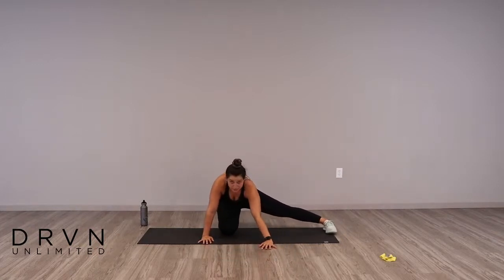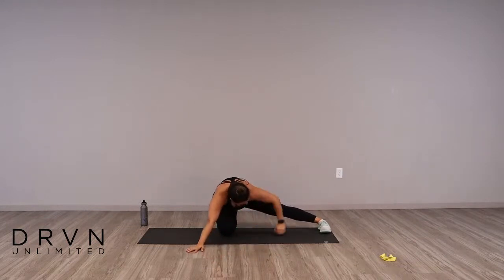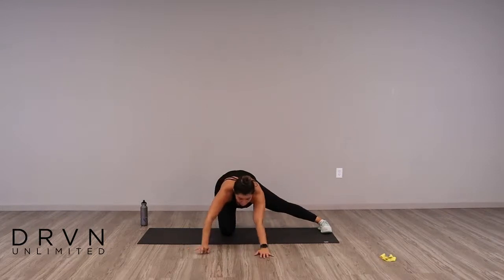If you notice your hip shifting in one direction, we can see mine's kind of shifting this way, so I'm gonna pull my foot a little bit closer towards me so I can keep it straight up. And coming back down. Last thing you should note is that your toe is straight out from our knee. We'll do one more. And coming back in.